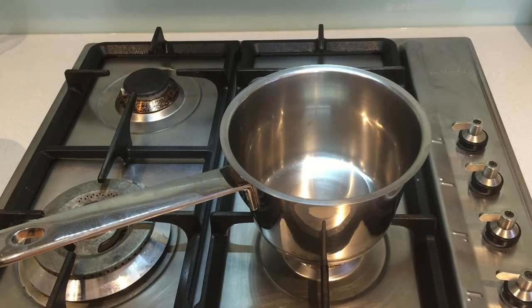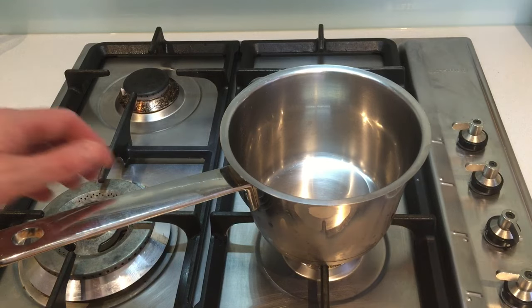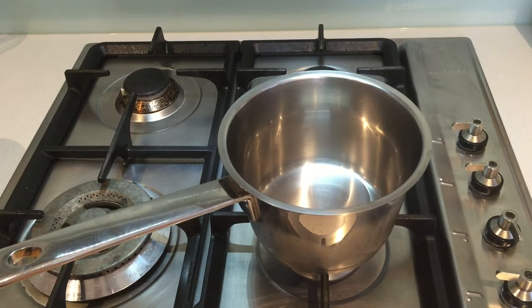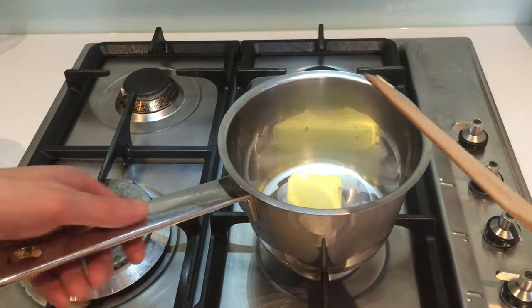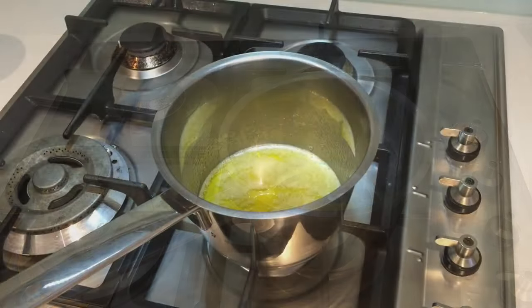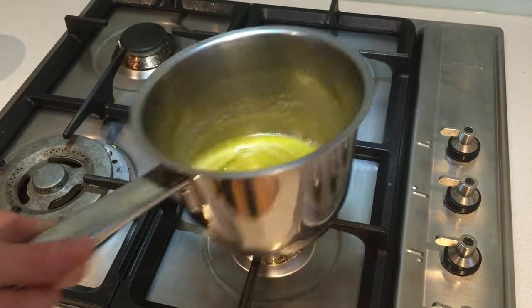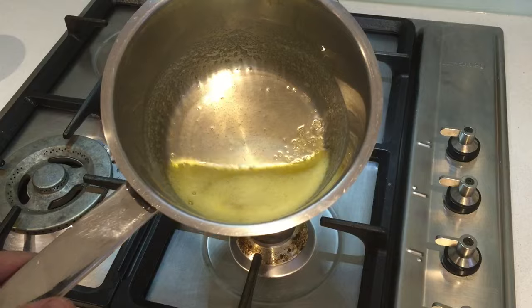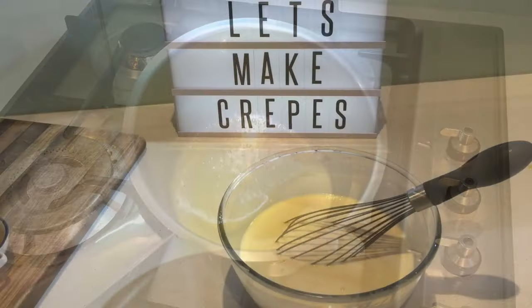Second step, we're gonna melt our butter. You get a small saucepan, fire on. I'm taking all of my butter straight in. And we're gonna leave our butter in the pan until it's totally melted. When your butter is melted, leave it in the pan a little bit until it gets a bit of a chestnut color, a little slightly brownish.